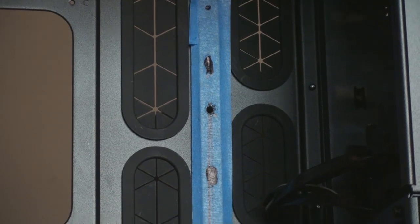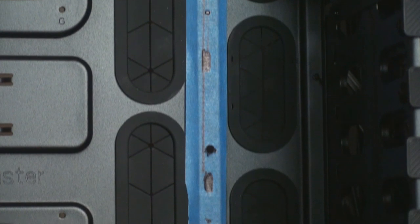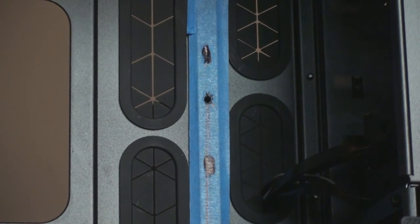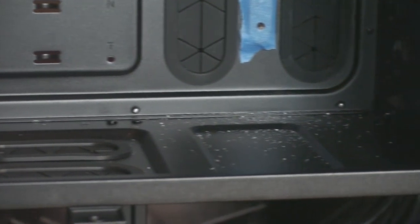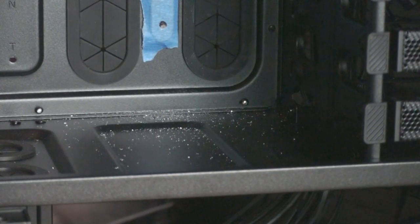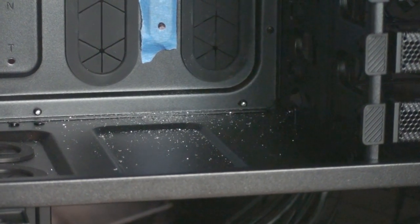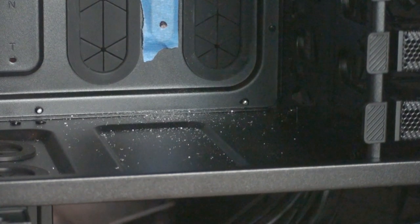Okay, so we have both our holes drilled. You can see they're basically right in the center there, and they're right where I want them to be. Now what we need to do is install the clips through the holes. It's very simple. Just put some nuts on your screw, put the screw through, and bolt it to the back. When we drill, there are all these little metal flakes that we will have to blow out, so use the air compressor or something of that sort to get all that out. We do not want to leave that in the case.